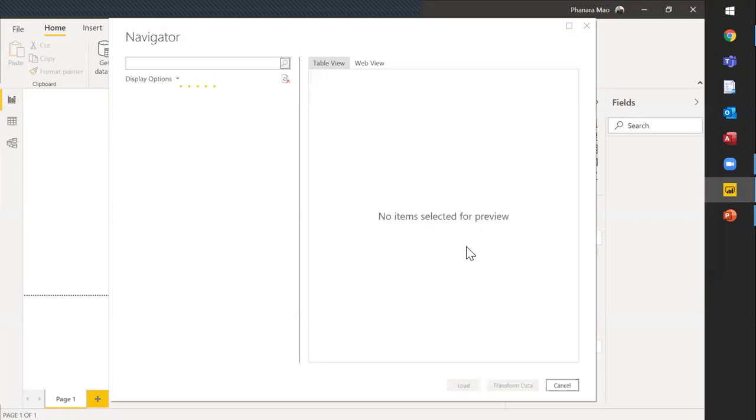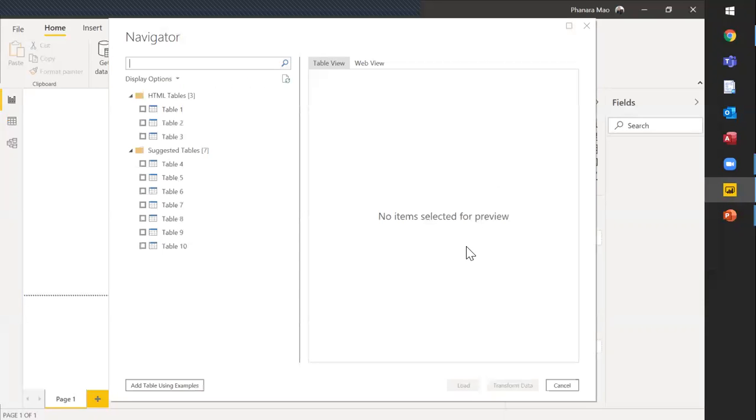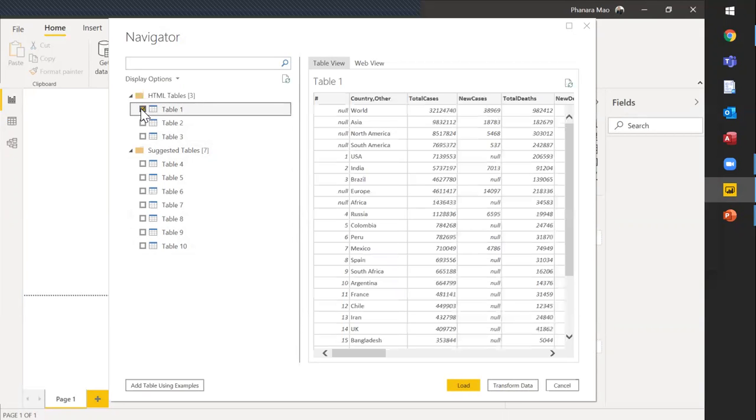Normally we would like to see it in a table view, which shows the raw data and how the database is structured. So just click one by one to see the preview, whether you like it or maybe you don't need it. This is probably the one that we need.